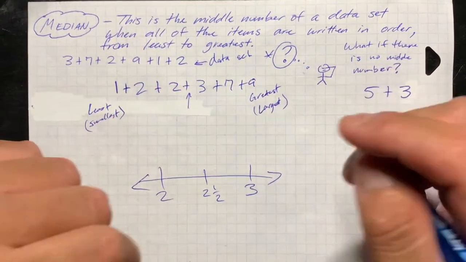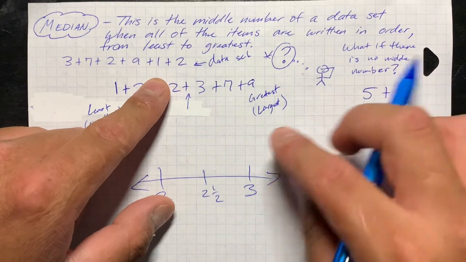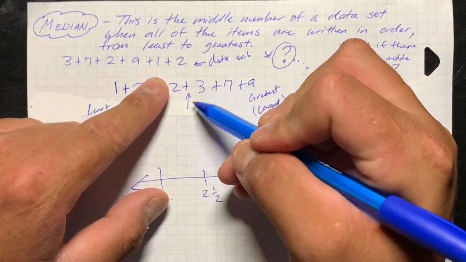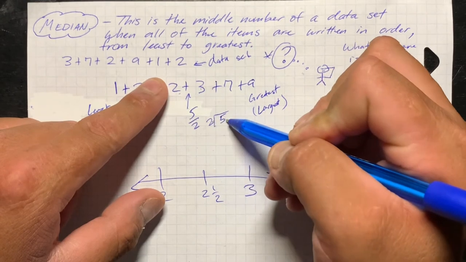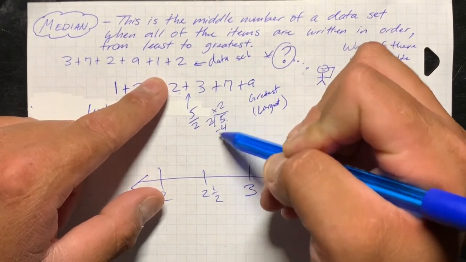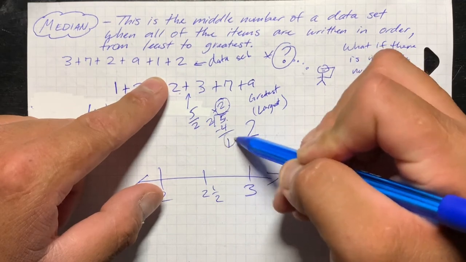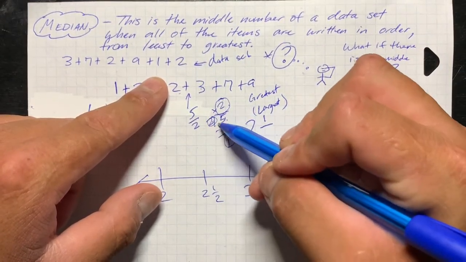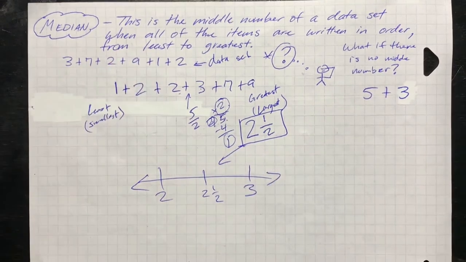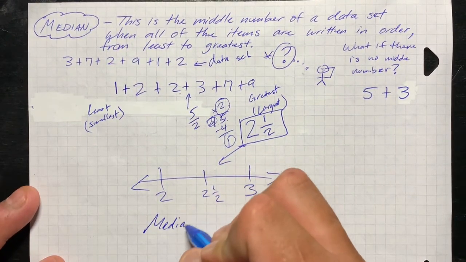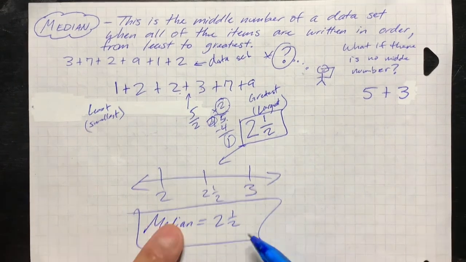Let me show you using arithmetic. What if there is no middle number? Here's what you do: add two plus three equals five, and divide that by two. Two can go into five twice — two times two equals four. Five take away four is one, so your quotient is two — that's your whole number. Your remainder is your numerator and your divisor is your denominator. So the answer is two and a half. Your median — the number in the middle — is two and a half. That is the median of that data set.